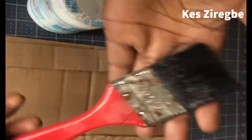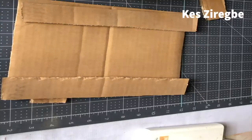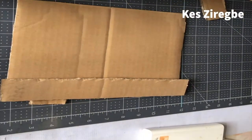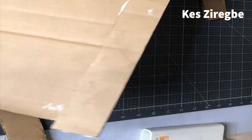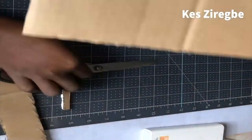So I'm using top bond, and I'm using a brush too and scissors. So apply the top bond on one of the carton pillars, and I'll place that over one of the bases. Now do the same for the 3 pillars and allow that to dry.